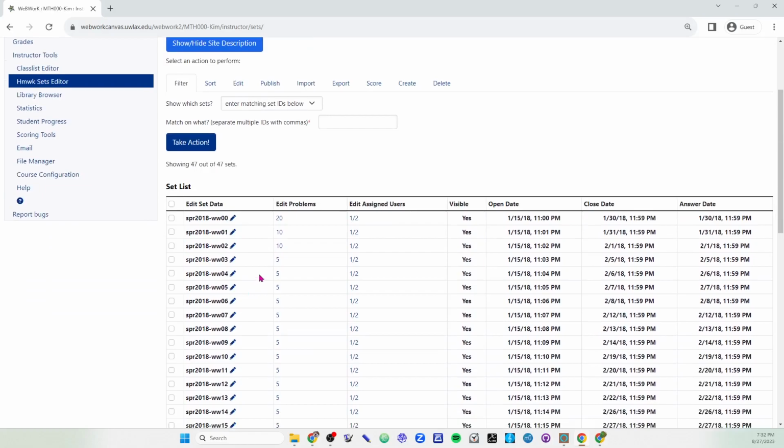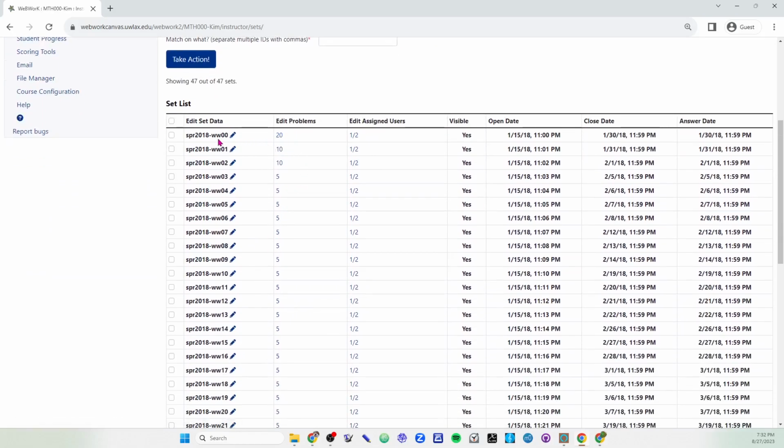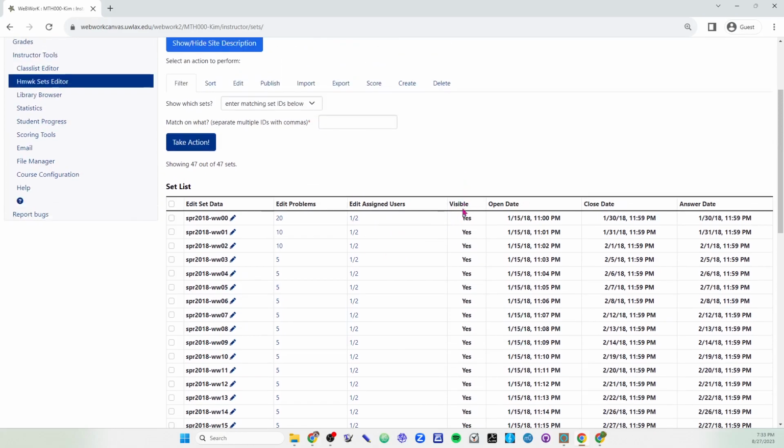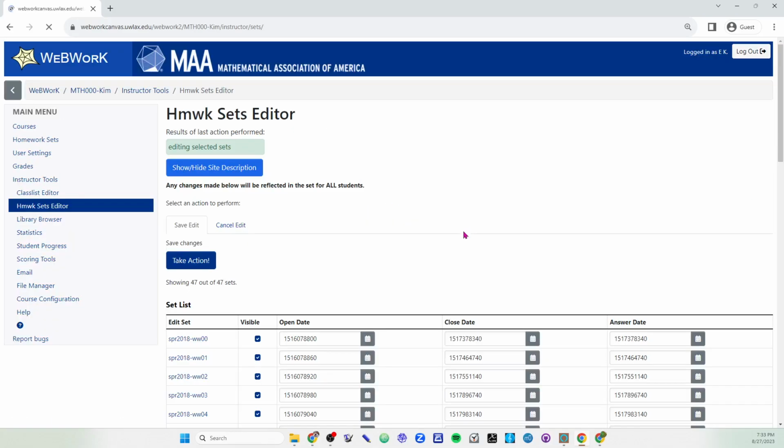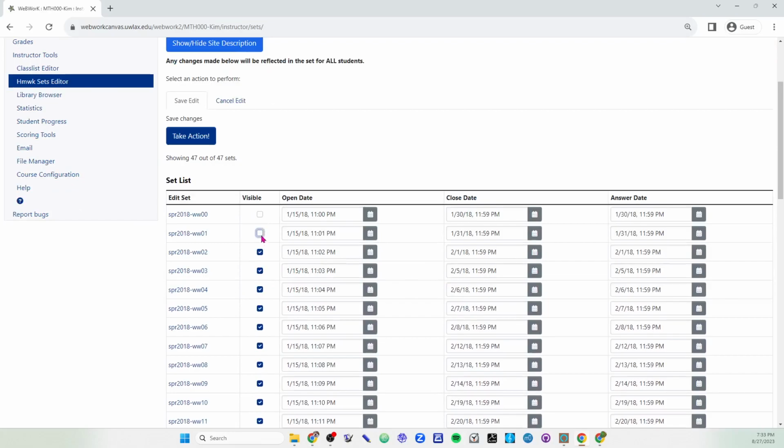And this is taking a moment to, there it is, the 20 problems that were part of WeBWorK number 0, the 10 problems that were part of WeBWorK 1. And let's say I already had many users in here. I could assign these homework sets to all those users. Or I might have reason that I don't want to assign these to all these users. I could even make these universally invisible by selecting, I think here, all these sets, and I can choose to make these not visible to anybody except to me as an instructor.